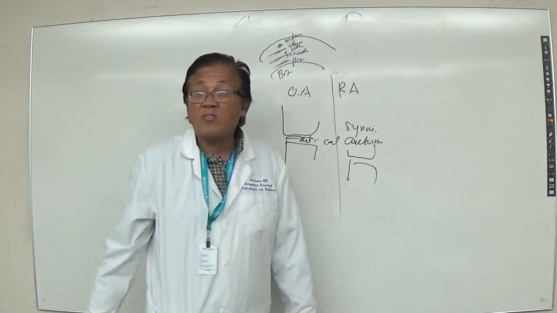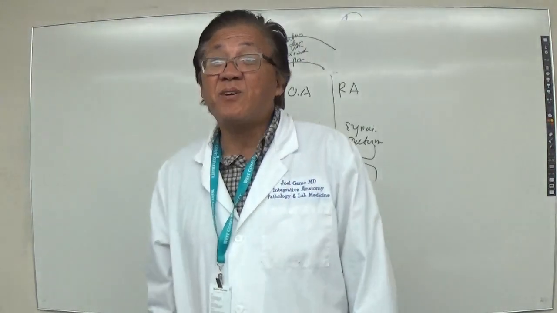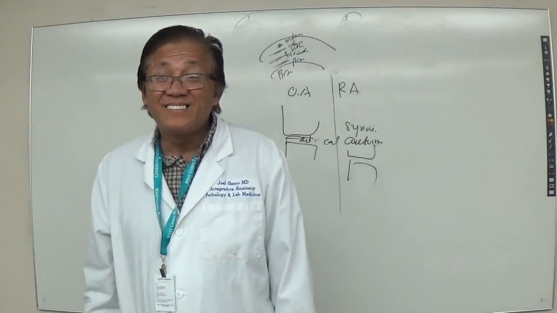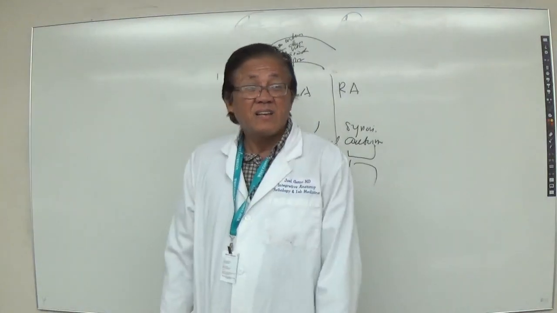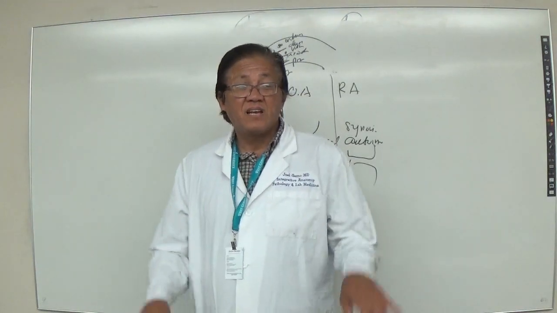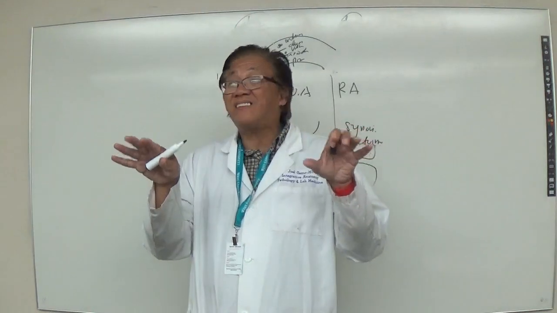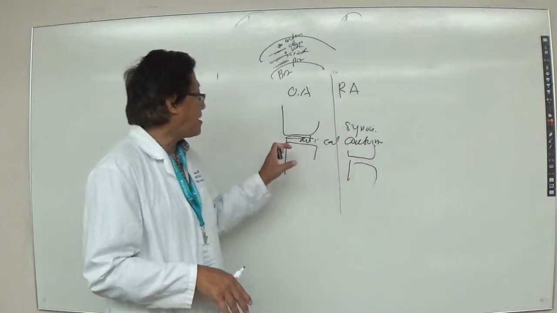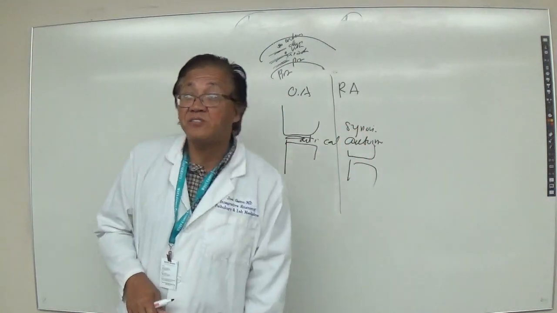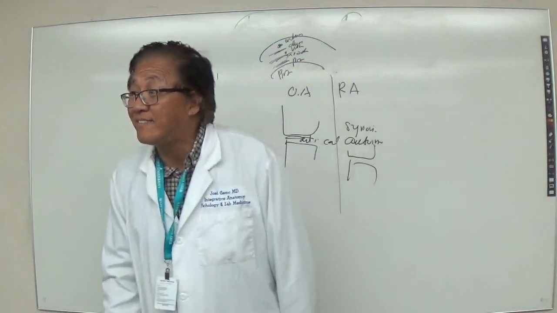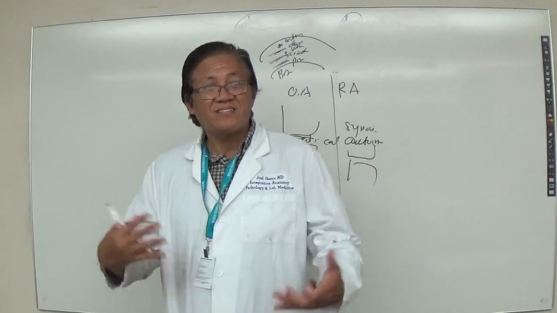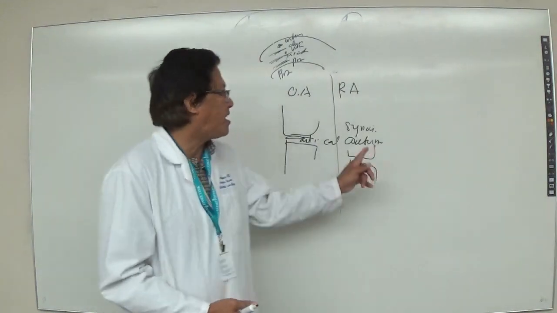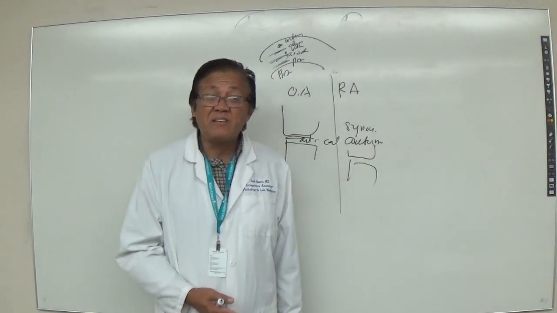Now, can it affect all the joints? Yes, because the antibodies are in the blood. So that's why it's what they call symmetrical joint involvement. What does it mean? Left knee, right knee involved. Left hand joints, right hand at the same time. Unlike in osteoarthritis, left knee today, after 1 month, right knee later. And after a few months, left foot. So that's not at the same time. So this is symmetrical joint synovitis or inflammation.